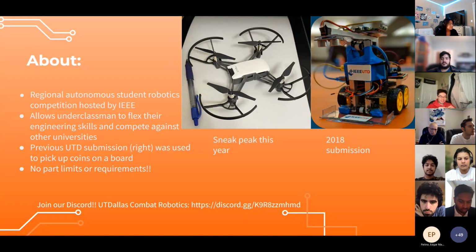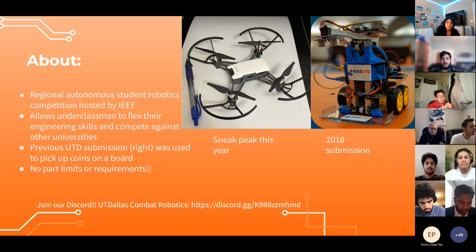The key difference between this robotics competition and something like combat robotics, or robotics you may have done like BEST or FIRST in high school, is that those other competitions are remote control. This is fully autonomous. So I'm pretty much here to recruit people. Again, this is a semester-long project, good for your resume. Lots of hardware and software problems to solve.